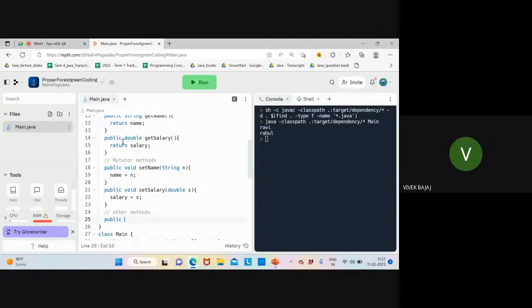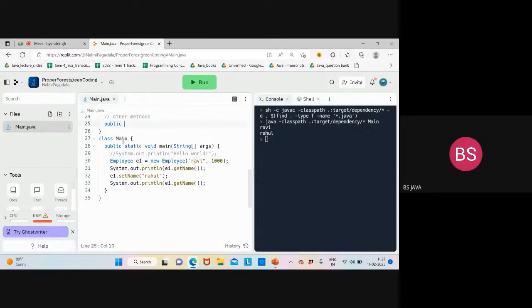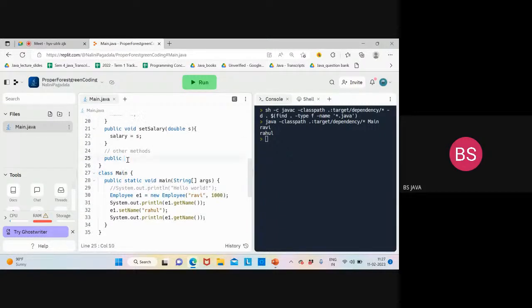And if we didn't have them, I can still run this. I can create an instance like Employee E1 = new Employee, but I cannot change it. But I can create an instance with this. Yes, you can create another instance, and this works because of the constructor. But E1 value will still be Ravi, right? Yeah. So there can be other methods also.